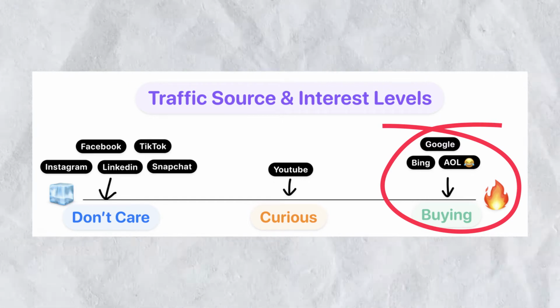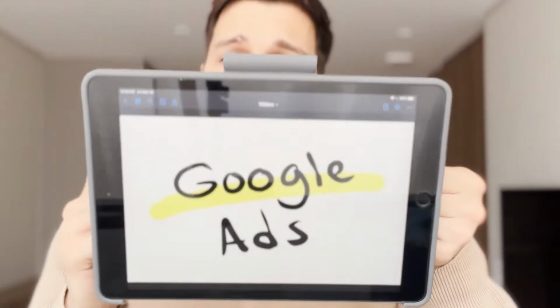They're already at that stage where they're trying to buy. And that's why these platforms are more expensive, because they work more usually. Google Ads, old faithful, old tried and true. Google Ads is the best place to find the highest purchase intent traffic out there, period. These are people searching for what you have to offer, and there's really no way to beat that.